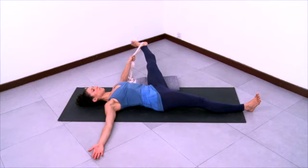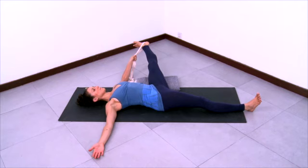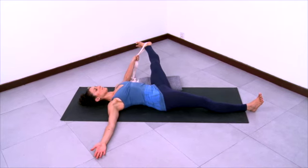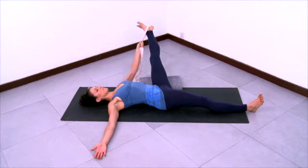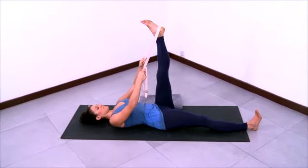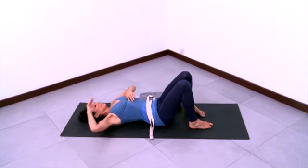And experiment here with rotating the leg so that you can turn in slightly. A little bit of internal rotation in the hip socket or a little bit of external rotation in the hip socket will give you a different stretch. It might stretch different parts of the inner thigh. Grounded in that right thigh, even in the waist. Right and left waists are long, long abdomen. And then bring the left leg all the way up to center. And release, bending the knees, feet flat.